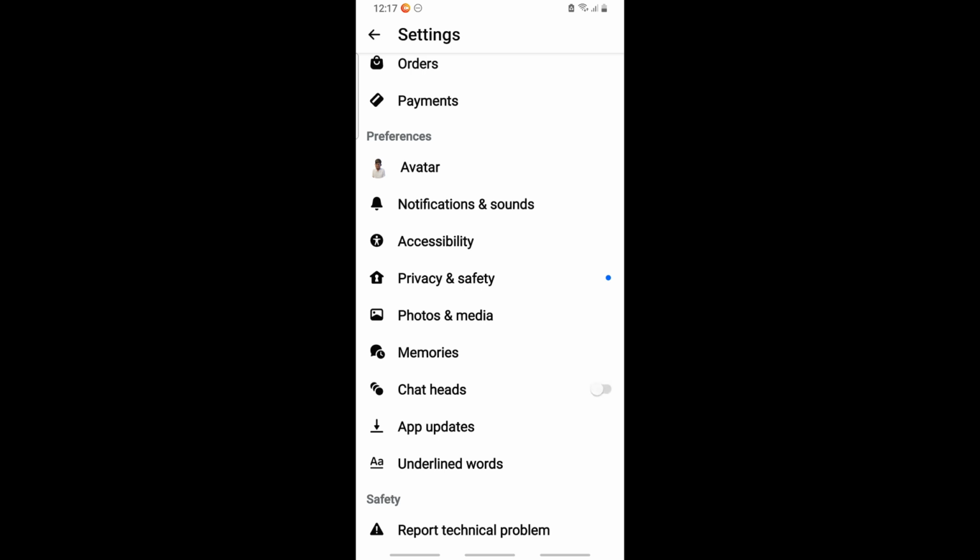From here, you can simply turn it off if you don't want it, or turn it on if you want the old pop-up on your Messenger. But guys, mostly it causes lag when you turn on chat heads. So I recommend going for the off. But if you have a very important message that you are waiting for, of course, you can turn it on.